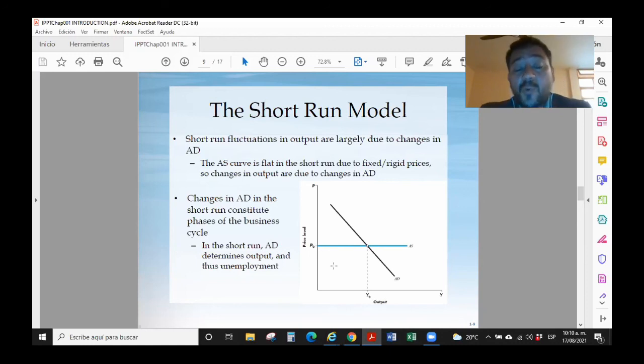Again, what is the situation in countries as Mexico, where the informality is so big? It will not be easy, actually, to observe what is happening with your economy. Well, this is the kind of situation that later we will be discussing in depth. For now, what is important for you to understand is the difference between the short run, the long run, and the most basic idea from this model—the most basic model in macroeconomics: aggregate demand, aggregate supply.